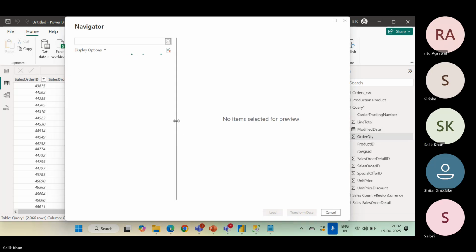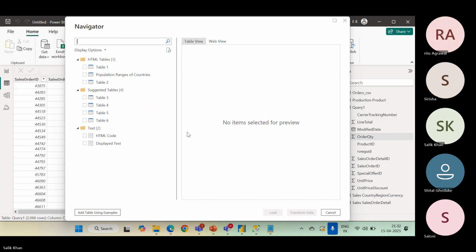Now the preview. Okay, fine. So now if you see, there are certain tables which come from that particular website.